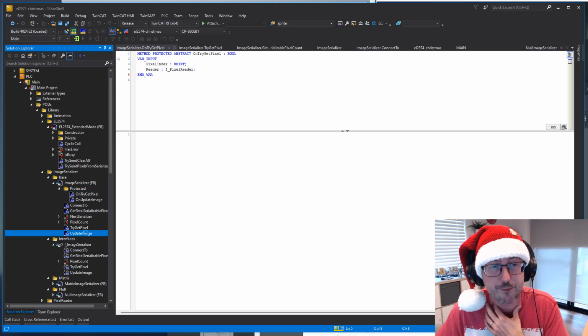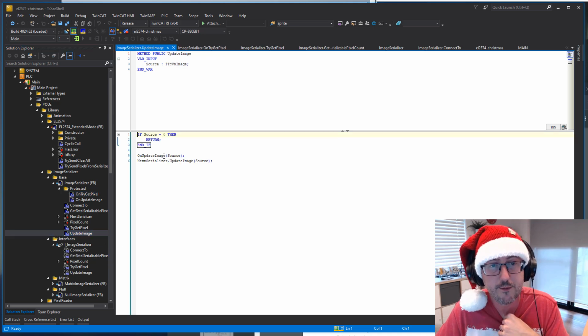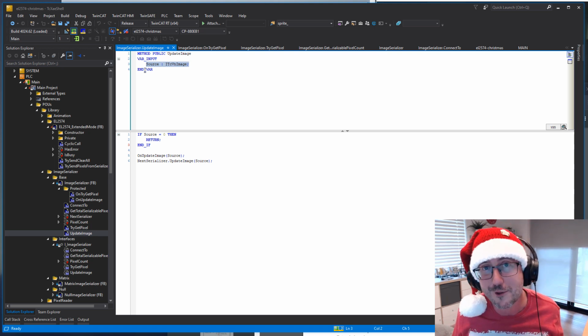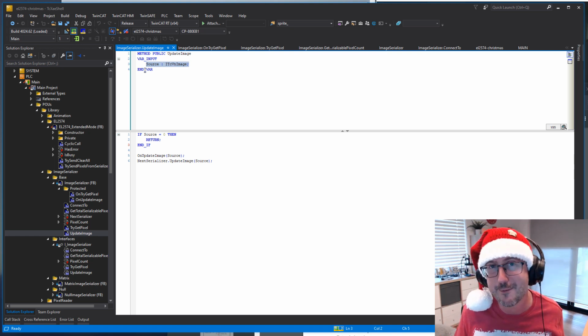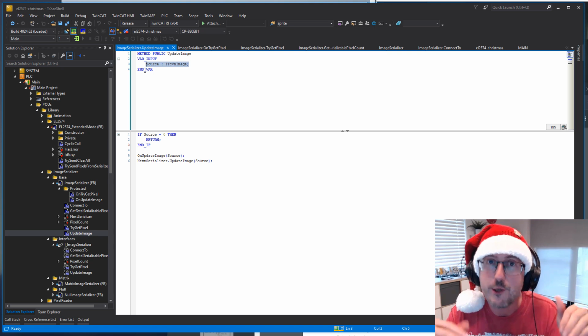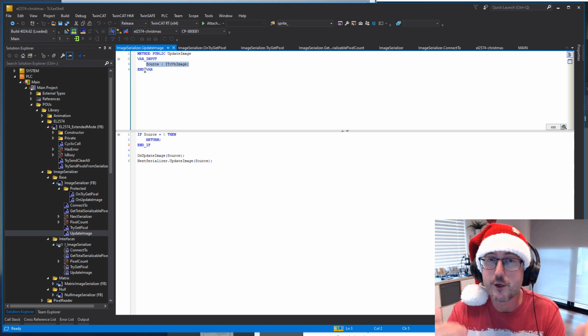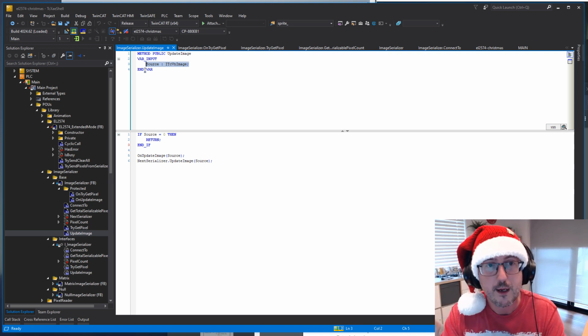On update image, so how all of this is working, if someone passes me in an image, I'm using ITcVnImage. This is TwinCAT Vision. So my entire project is actually based on TwinCAT Vision itself. This is how I'm reading images so fast. Don't get me wrong, you could write all of these tools based on your own bitmap manipulation. You could load bitmaps, all those good things. I've decided to just jump forwards and go, well, TwinCAT Vision knows how to manipulate and use images. I'm just going to ride off the back of that.